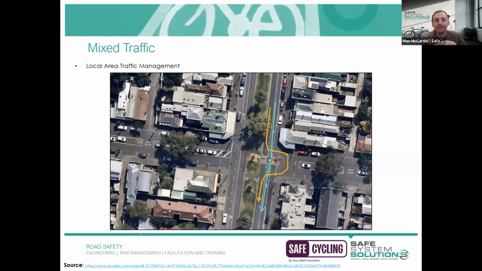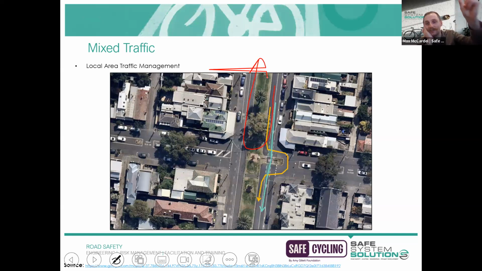Yeah, so I suppose, as I showed in the next example of this, if you were able to do the full closure and get motorists not conflicting with cyclists at all, that would be a much better approach. I just wanted to include this as an example of a partial closure that's been used here, and then further along you've got the full closure. It is still a risk. Yeah, I think that was noted by someone else as well.